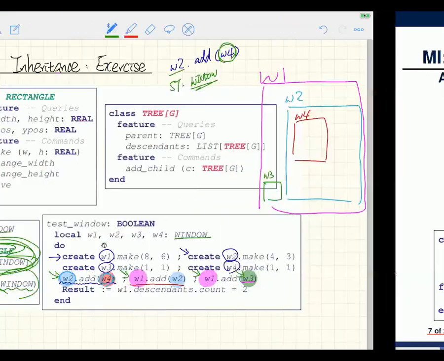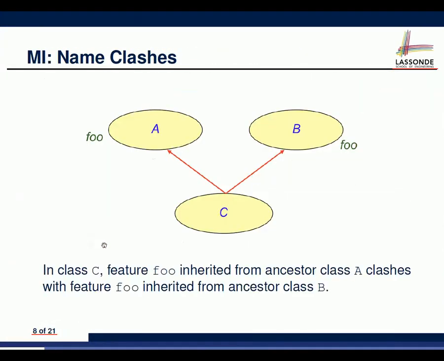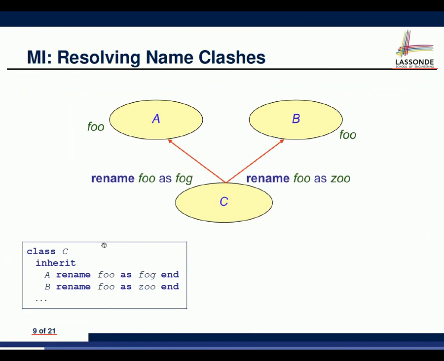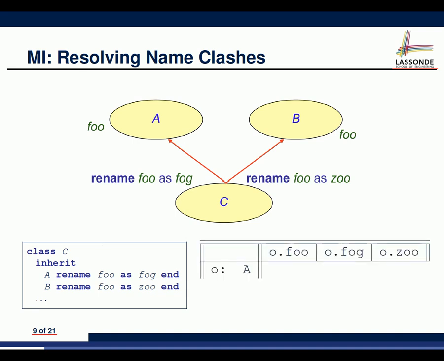Good. So now let's see this one here. Let's do a little test. Given that this is the architecture we have, and you also have the code, now we're going to see different feature calls. Think carefully. Let's say O is declared of type A. That means the static type for O is A. Which one can we call? Which one can we not?